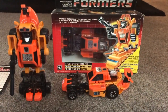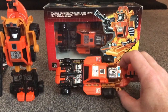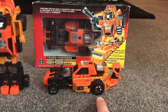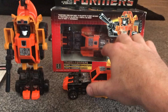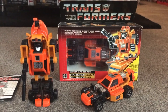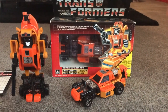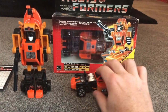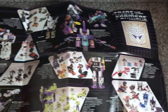I've now got him in his third mode — his other alt, the dune buggy. As I mentioned earlier about the chrome, you can definitely see that here; if you're looking to display in that mode you need it to be shiny, as it does have a tendency to get chrome fade. There's also a small propeller you need to be aware of. Overall, the two alternate modes are so vastly different they've completely disguised the fact that it's a helicopter, and I like the color scheme — the oranges and yellows going with the name Sandstorm. It just looks really really good.